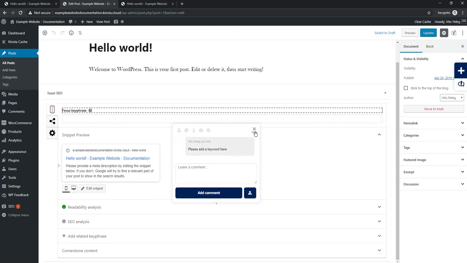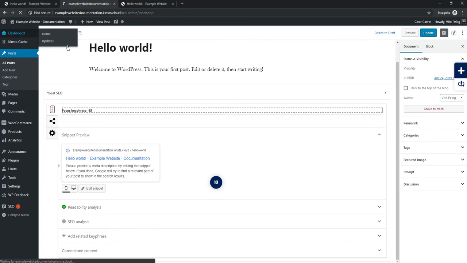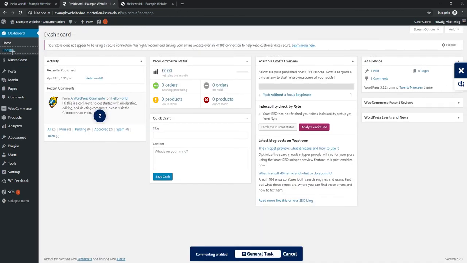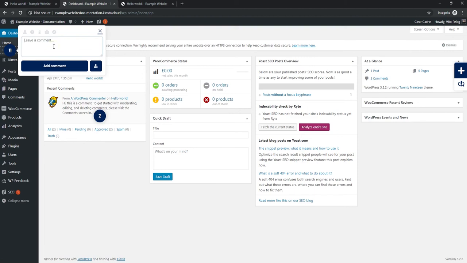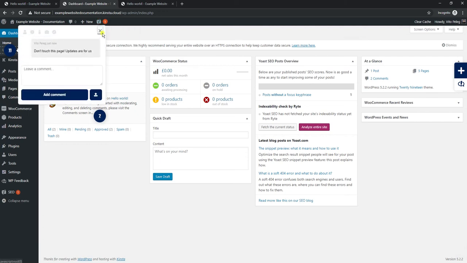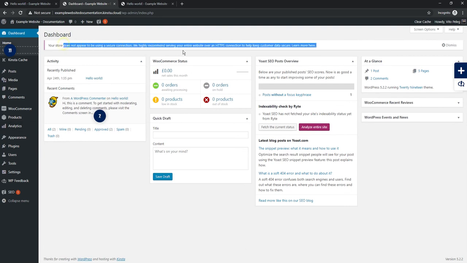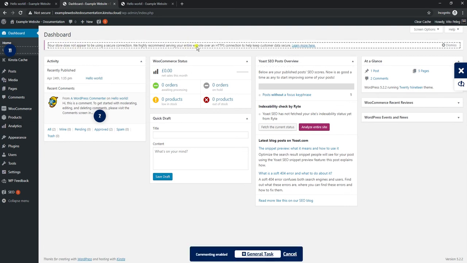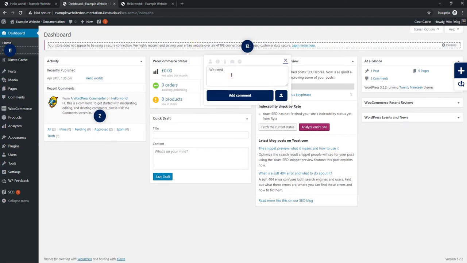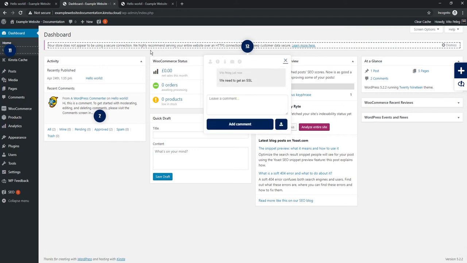All right, perfect. Another cool way to use this is, for example, when we're going to go to the dashboard, I can tell my customers, do not touch the update screen. Right. Another thing that I can see here is this notice. Let's create a ticket on this notice. We need to get an SSL. Right? I can do this for hours. There's so many possibilities, just the same way as you would literally have the customer sitting next to you, pointing at the screen and telling you what's up.